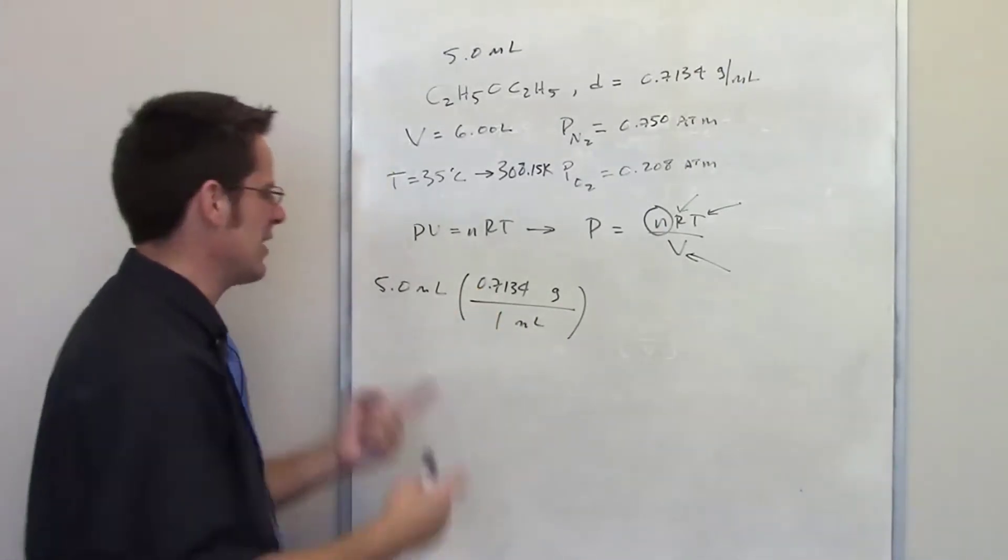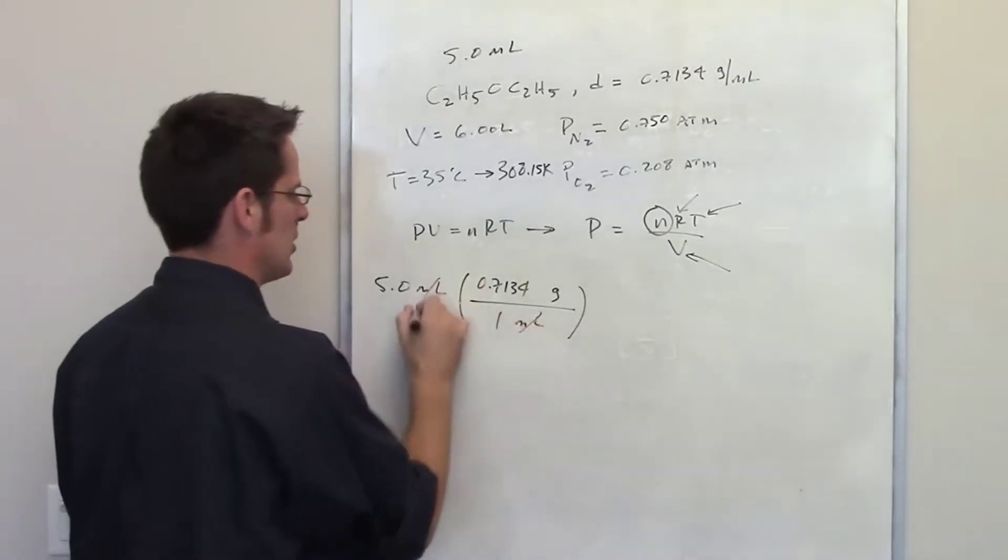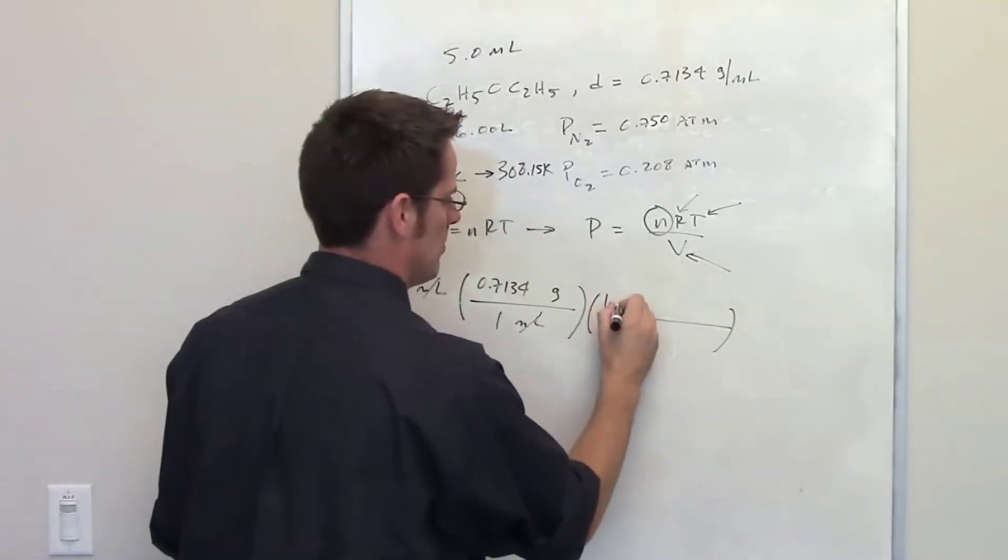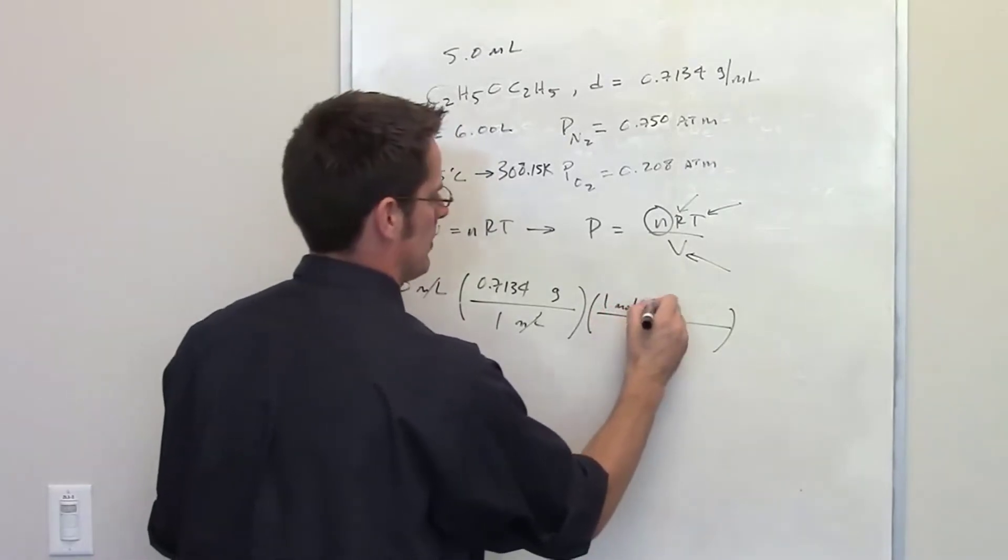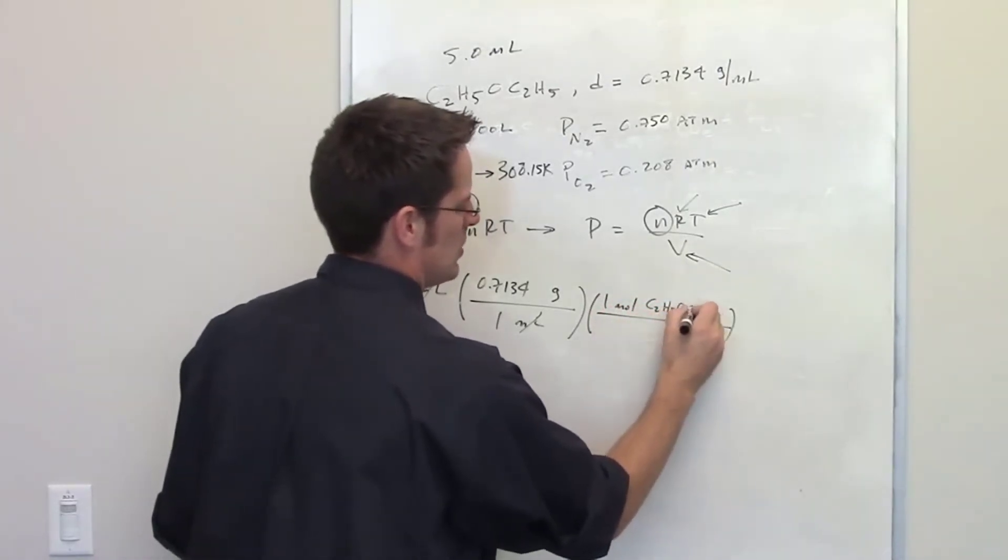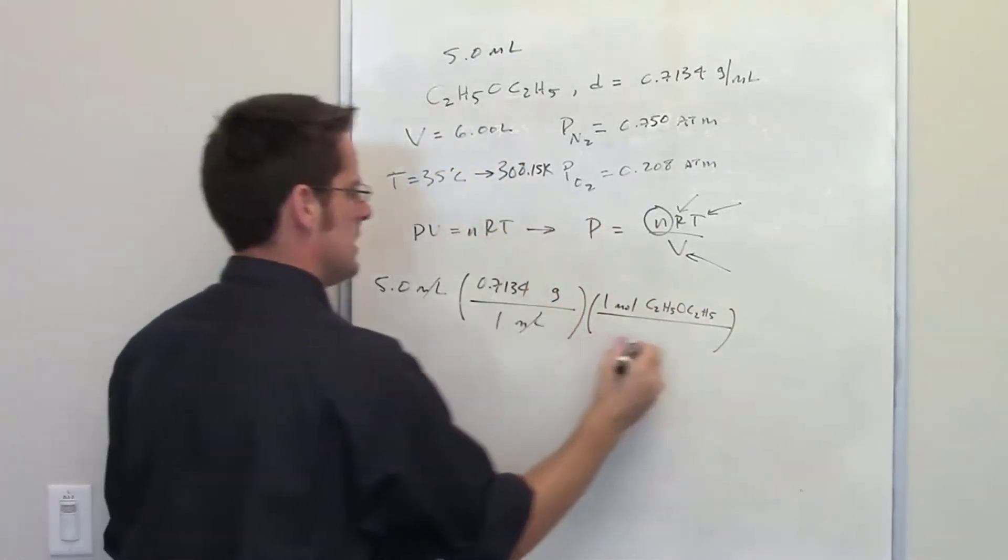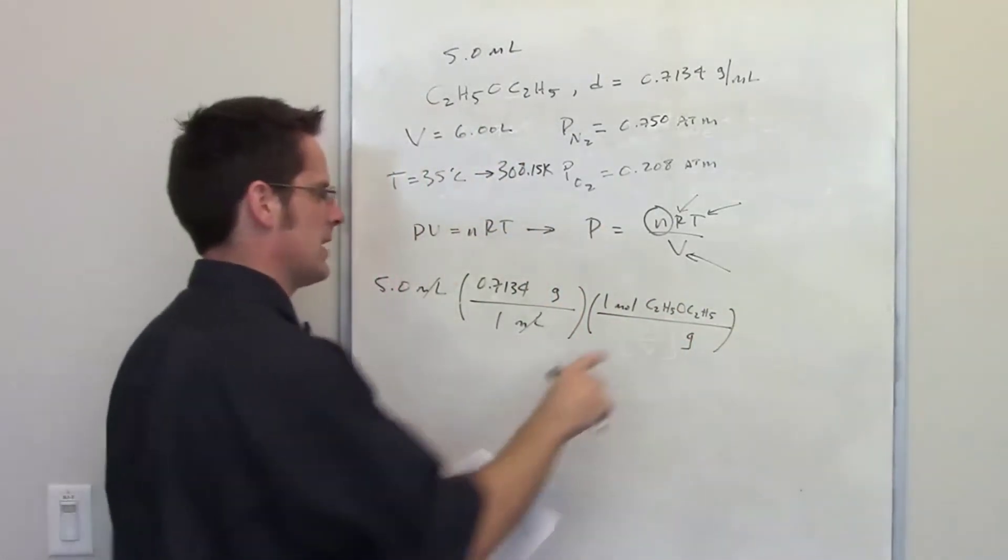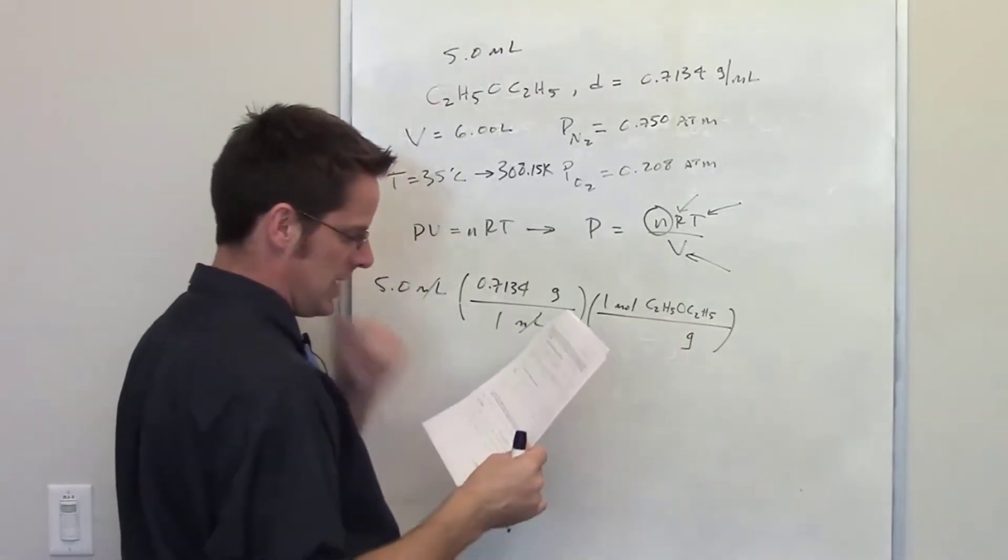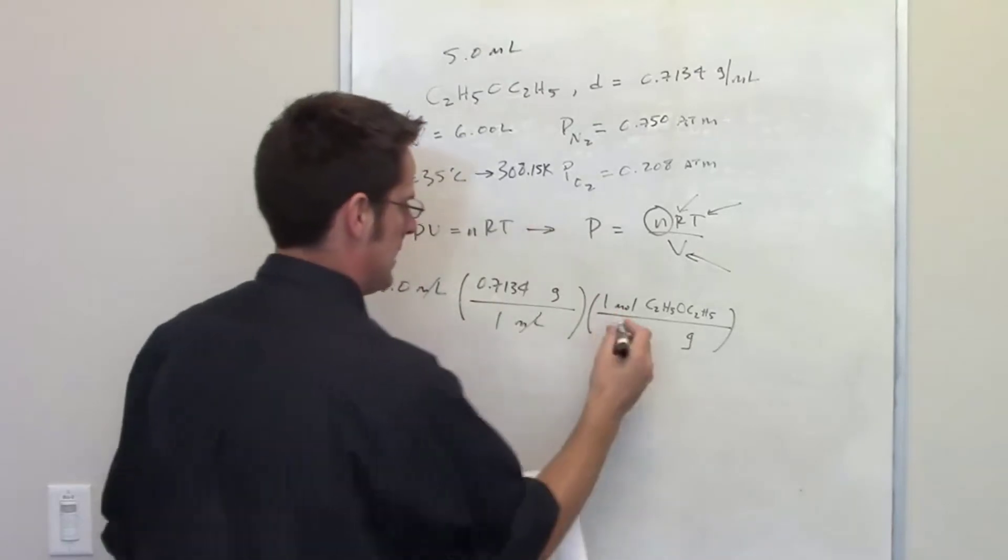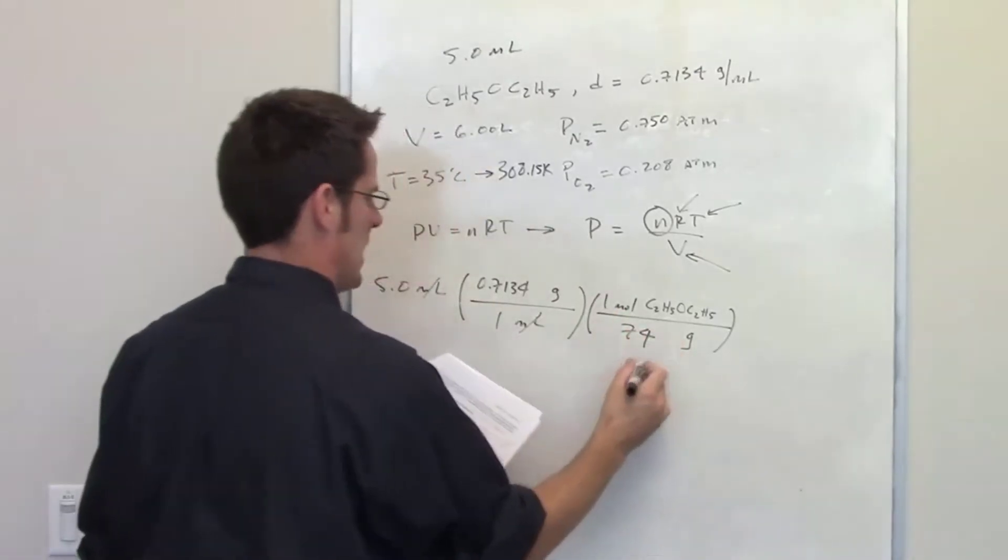I don't have one milliliter I've got five milliliters but I'm getting a little bit closer to determining the total number of moles. I can now write down one mole of diethyl ether whose formula is C2H5O equals a certain number of grams. So we can calculate that out by recognizing each carbon weighs 12, oxygen weighs 16, hydrogens weigh one each and I calculate that out as being 74 grams.